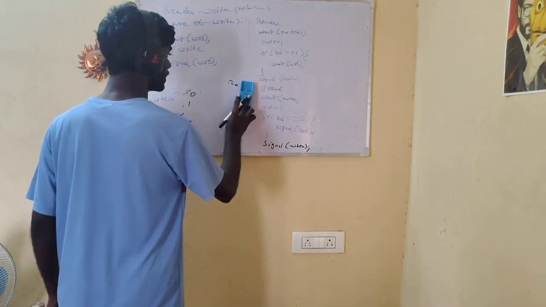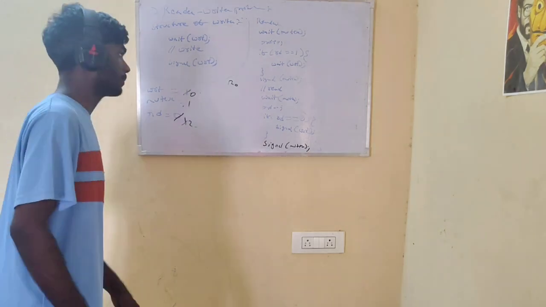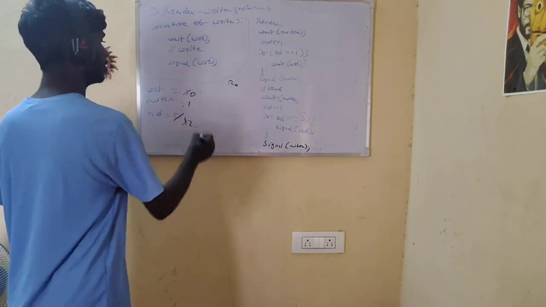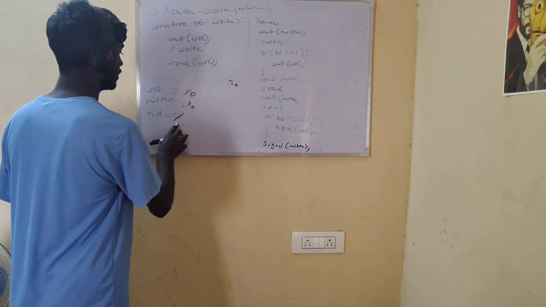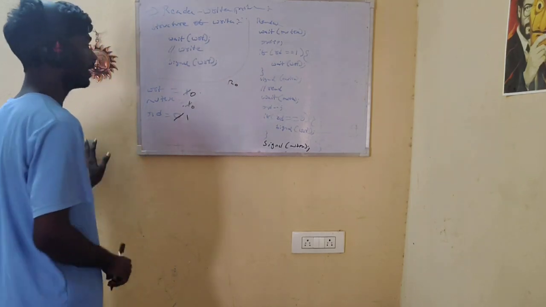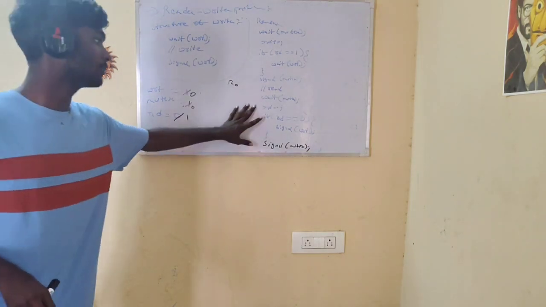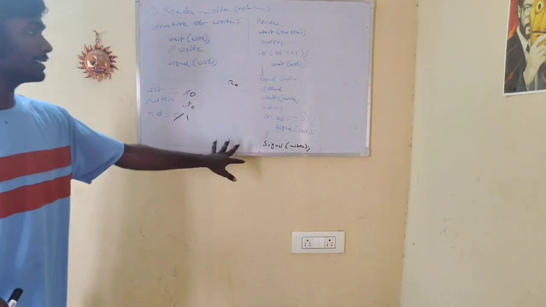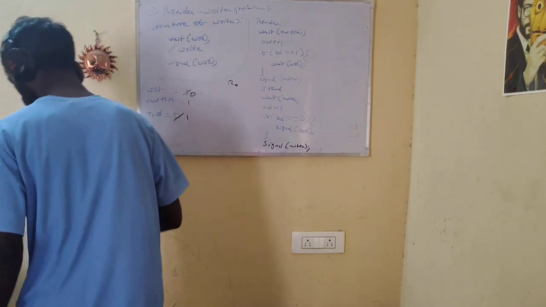R1 has completed its reading and is leaving the critical section. So now what's happening is wait of mutex, value will be set to 0, RD minus minus, reader count will be set to 1, and if RD equals 0, RD is not equal to 0, so this block is ignored, and signal of mutex will be set to 1 again.